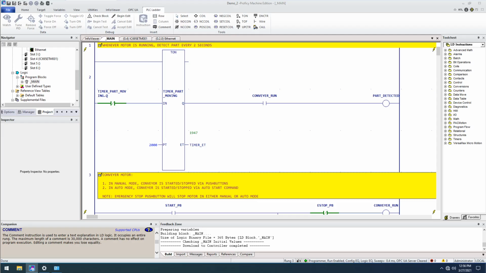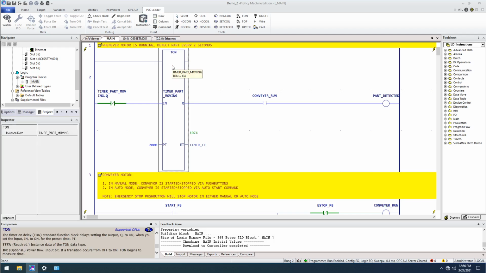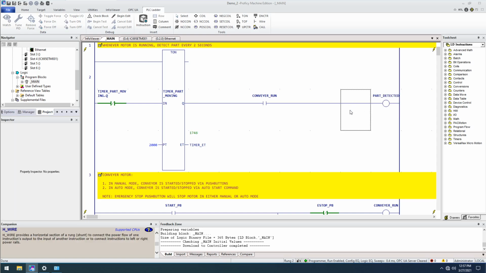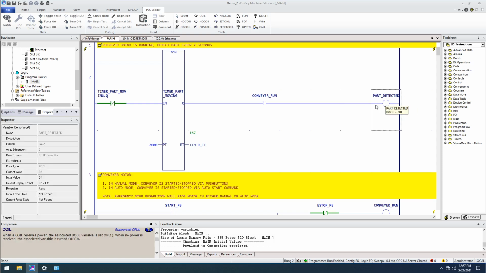So here's our program. Let's walk through the logic from top to bottom. We're using a self-resetting TON, or timer on delay timer, such that every 2 seconds the timer elapses, and as long as the conveyor is running, we're using that to simulate that a part is being detected. We're assuming that as long as the conveyor is running, maybe it's a constant speed conveyor and a box is moving on it, every 2 seconds it's going to pass by our sensor, meaning our part is detected, and therefore for one scan the part_detected variable will be equal to 1.